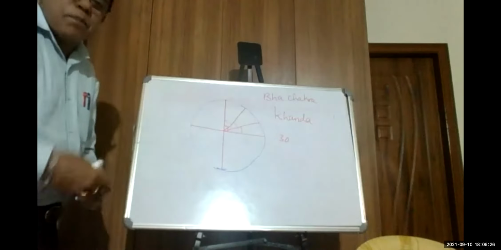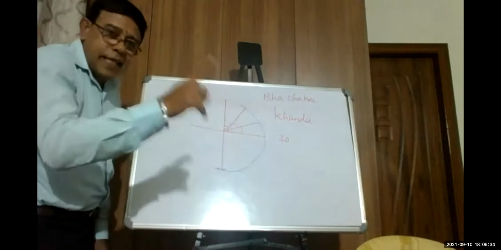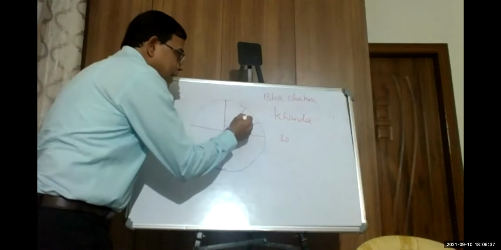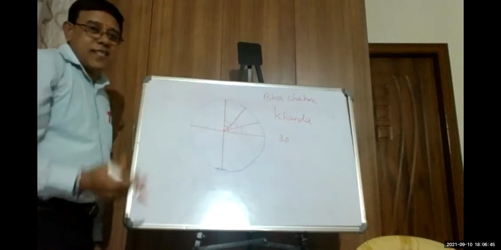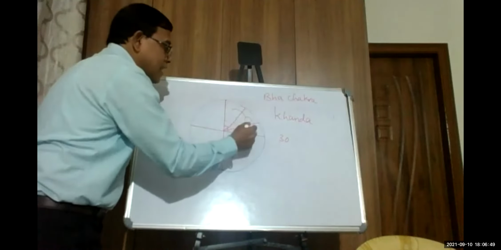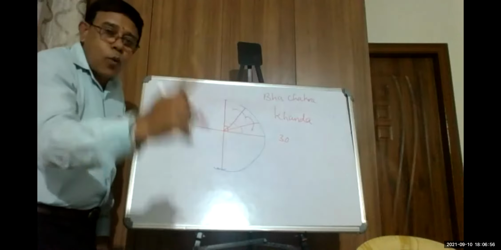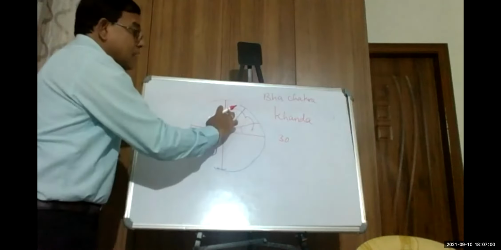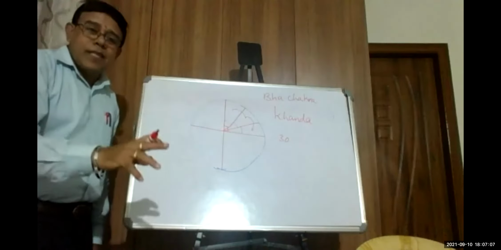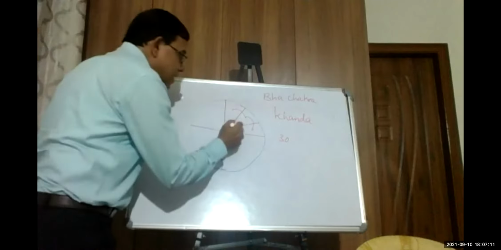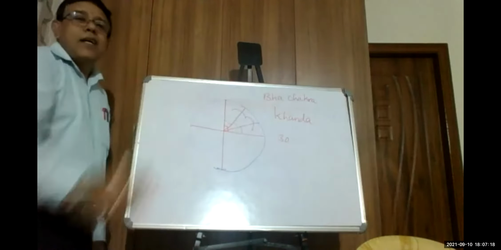And in astronomy, it is proved that the position of the sun changes by 1 degree every day. So at the end of 30 days, the sun moves from one constellation to another. Mesha, Vrishabha, Mithuna. The sun changes from one constellation to another every month. At the end of 4 weeks, that is 30 days, the sun moves from one constellation to another. Like that, in 12 months, he completes traversing through 12 constellations. And the angle at each constellation is 30 degrees. You check any almanac, the angle at the center of the constellation is 30 degrees.